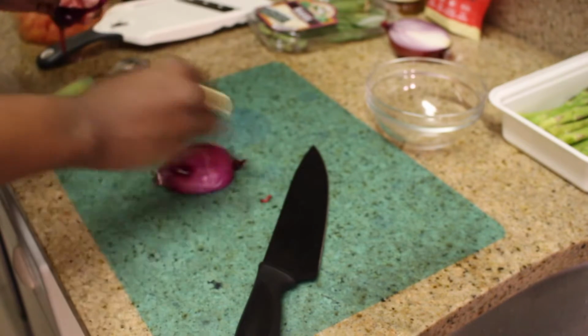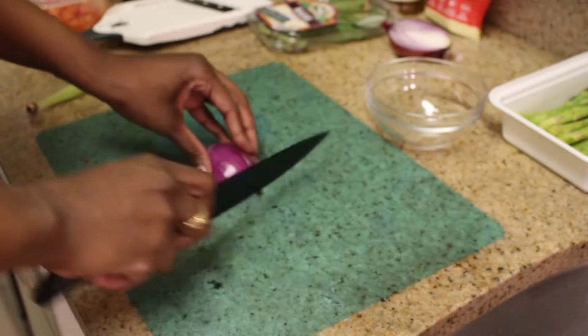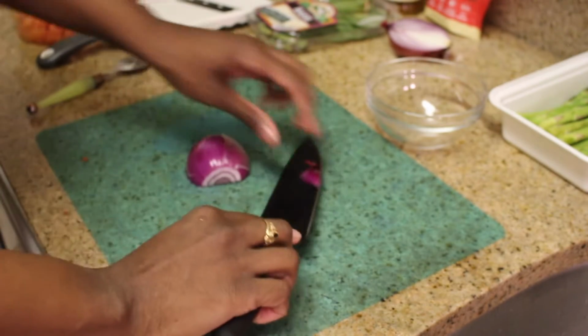Next, you're going to cut your red onion. I'm thinly slicing my onion on a mandolin, but small dice is also a great option for this dish.